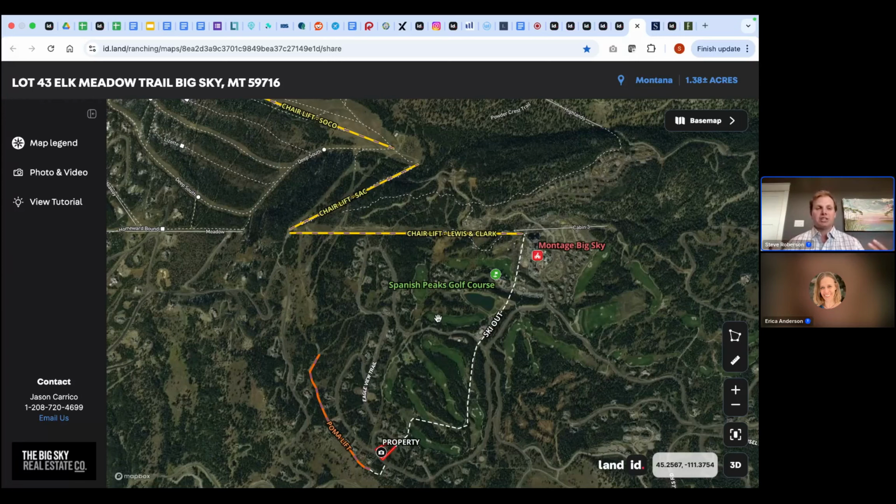And just like with staging, people have a hard time visualizing this. And what Jason found was, just because he mentioned that it was a ski in, ski out in the listing, people still had a hard time kind of grokking what that meant. When he created this map and was able to show exactly where one skied in and skied out using the tracking tool on our mobile app, it was a property that sat on the market for several years. He created this map, and I believe it closed within 2 months after the map.